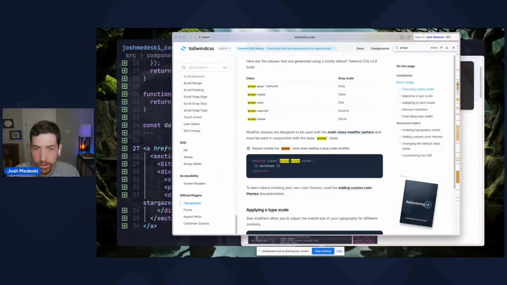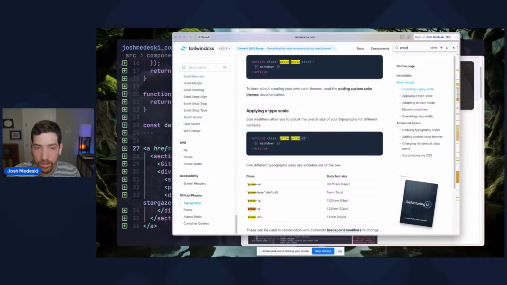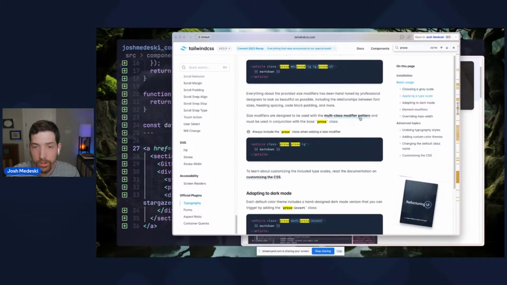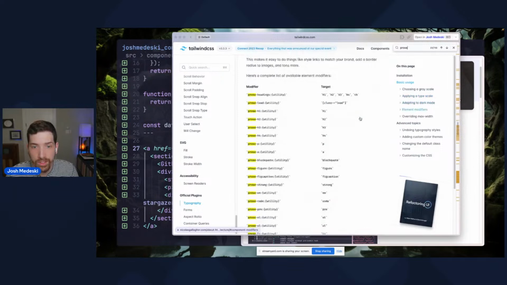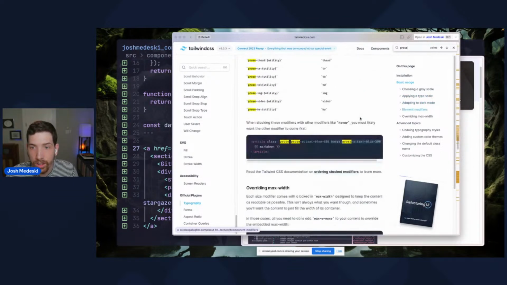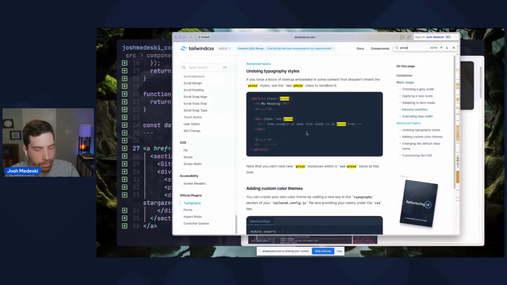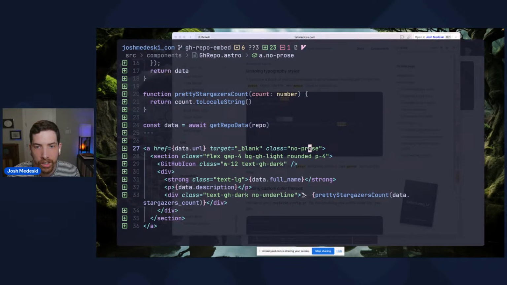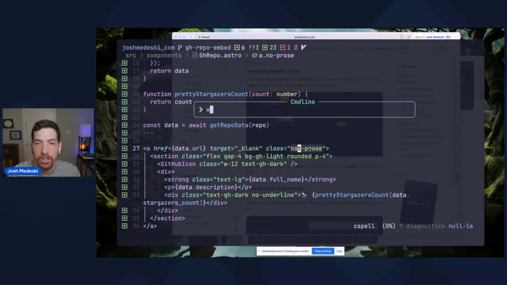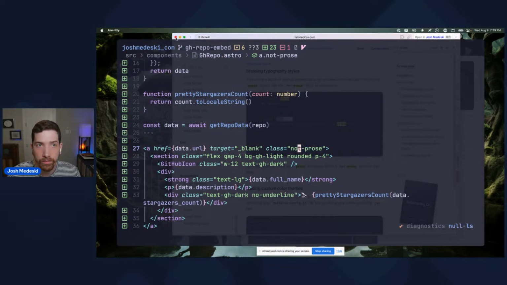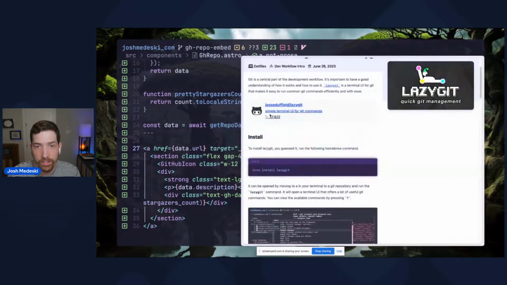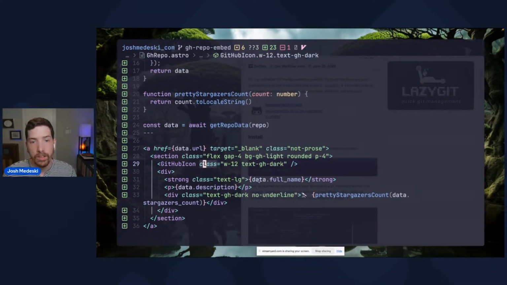Why is this so hard? Prose. So I want to specifically say to not call any prose. Not prose. Okay, well, why did they do that? I feel like no prose would have been just fine. Not prose it is. And sure enough, that fixes my spacing problem.